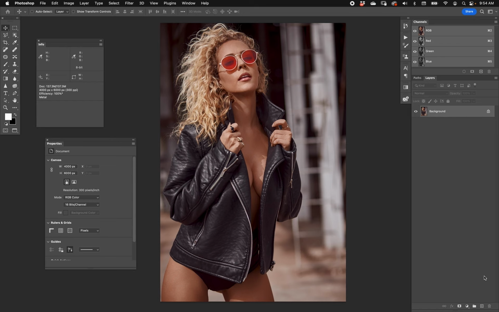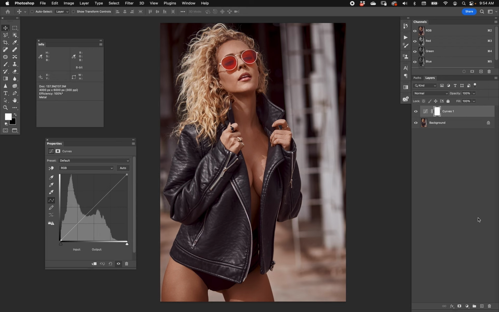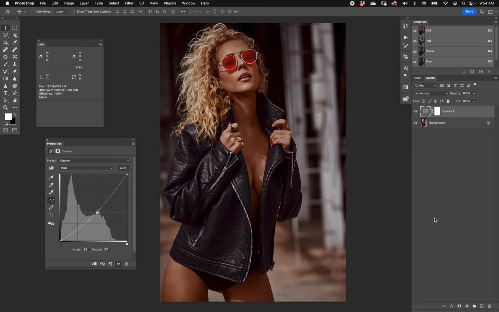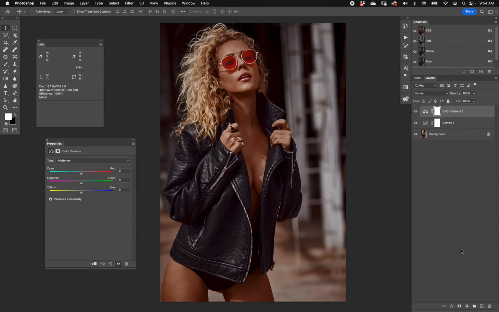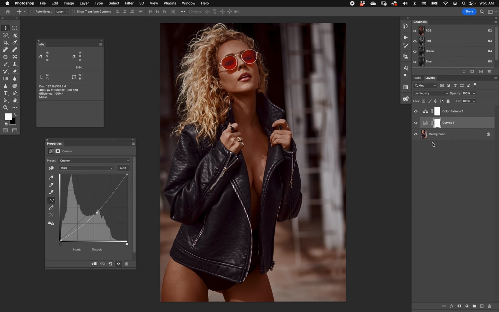What I recommend when you're finishing your image, and you're getting into color grading because you've done all your cleanup or whatever you want to do, and now you want to color grade. I always like to start, let's say you're going to do some exposure correction of some manner, maybe it's curves. I'll put that as my first step in my mastering layers, mastering including color grading, right? And let's say I put it on luminosity blending mode just to minimize color shifting while I'm brightening up and down. And then after my correction layers, even a color correction layer, you might use color balance as a color correction layer. I still put it above exposure correction, which is curves, exposure adjustment layer, levels, things like that.